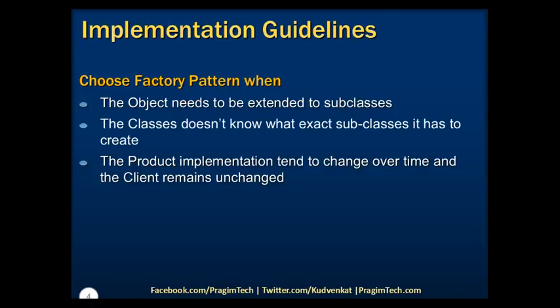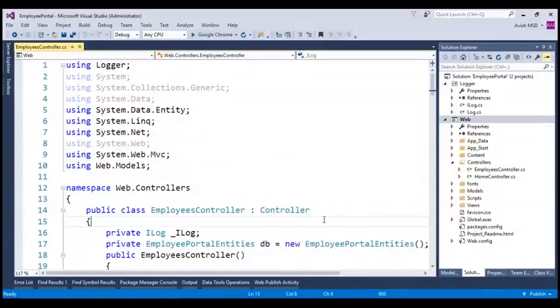Now let's switch to Visual Studio and learn how we can create a simple factory. To make things faster, let's work on the example that we have used in the previous session of singleton design pattern. To proceed further, we strongly recommend you to refer to the singleton design pattern tutorials which demonstrate how we have created this portal solution.